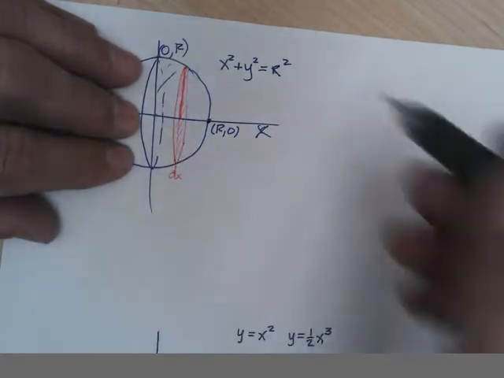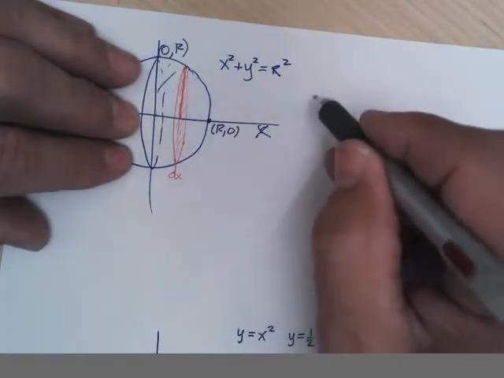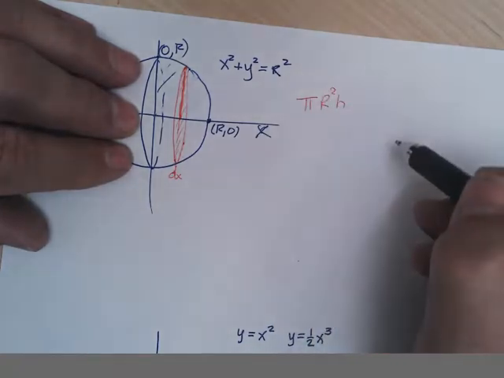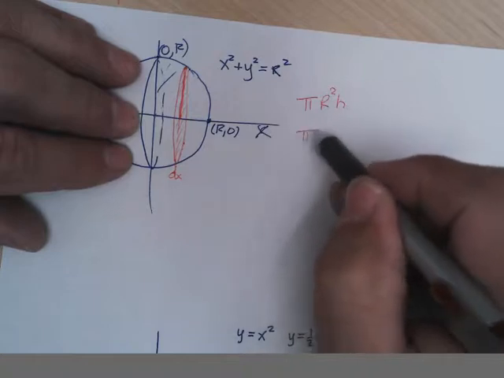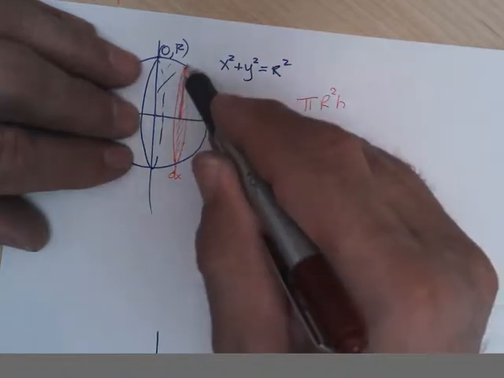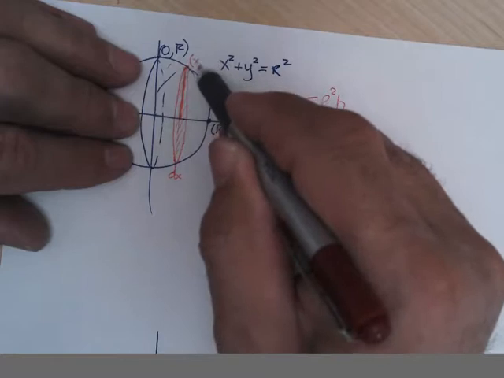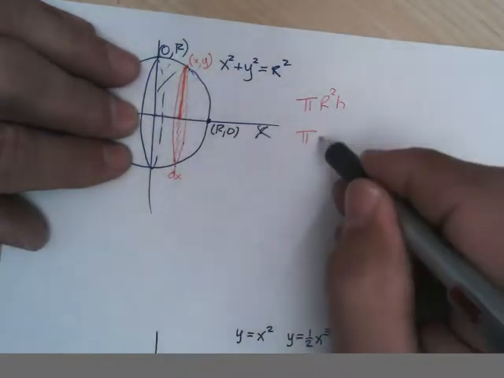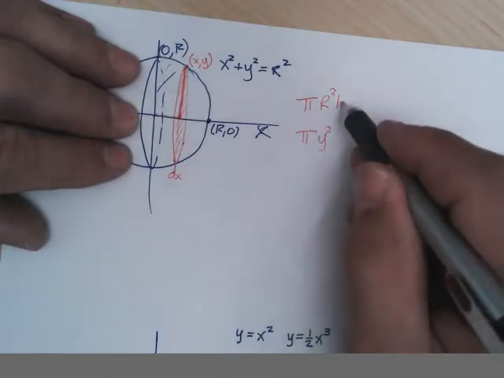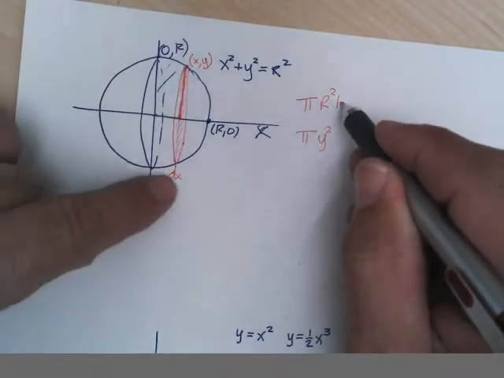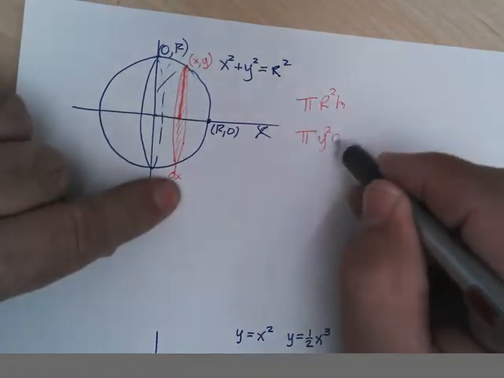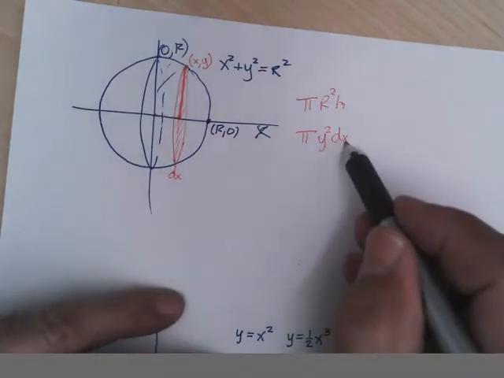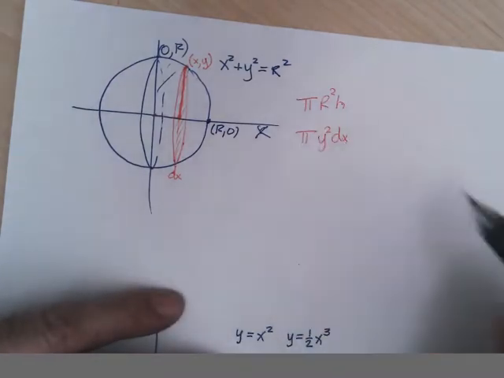So the volume of this disk is like the volume of a cylinder. Pi r squared h is the volume of a cylinder. So I'm going to have the pi. My radius is in this direction. It's going to a point on the circle. The point has an x-coordinate and a y-coordinate. This is the y, this is the x. So it's going to be y squared times the thickness, which is the height of the cylinder, just dx, a real thin height. It's really short, like a coin. This would be the thickness of the coin. This is the radius of the coin squared times pi.